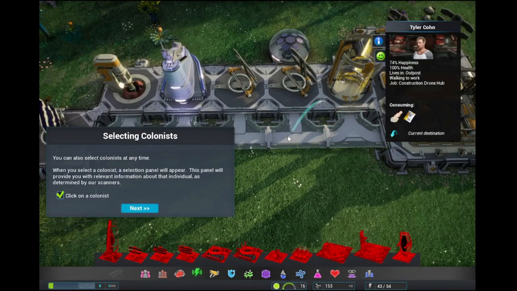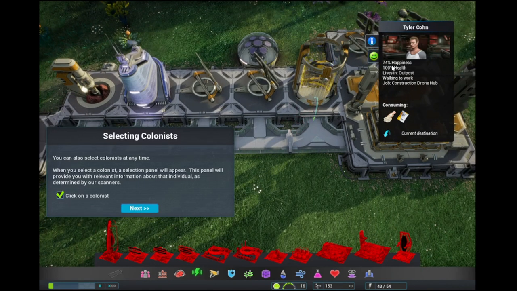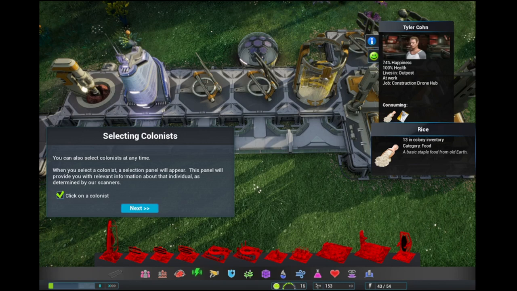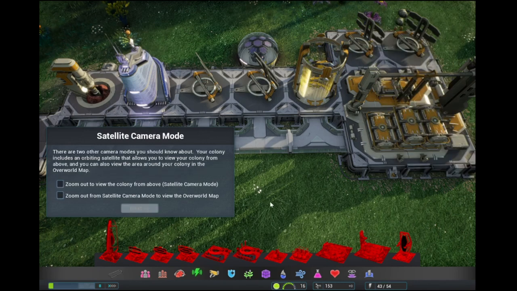Select a colonist. You can also select at any time. When you select a colonist, the selection panel will appear. This panel shows 74% happiness, 100 health, lives in outpost, is at work. They give you the job. His job is construction drone hub. Consuming, he eats rice, ration pack. That's nice.